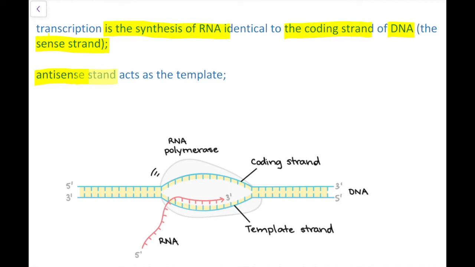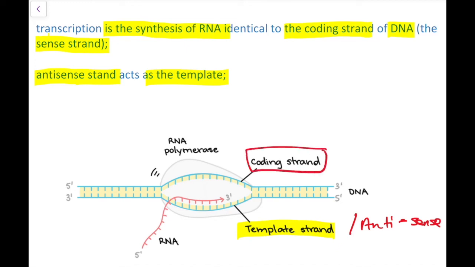The antisense strand acts as the template. So here's our RNA polymerase going down and using the template strand, or the antisense, to then get a copy which is the same as the other strand, the coding strand, which actually has the information for amino acids.